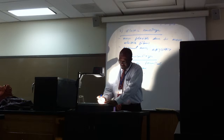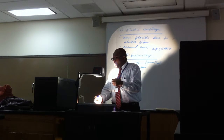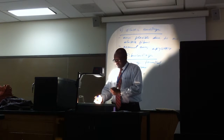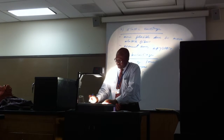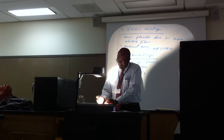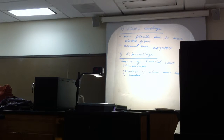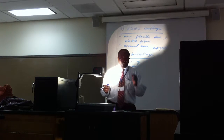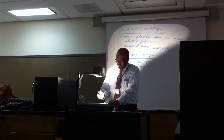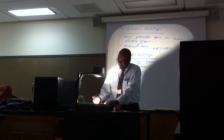Location. We're going to see this type of cartilage where more support is needed in the body, where a great deal of pressure, the ability to withstand pressure, is needed. The wrists? An example will be the intervertebral disc.